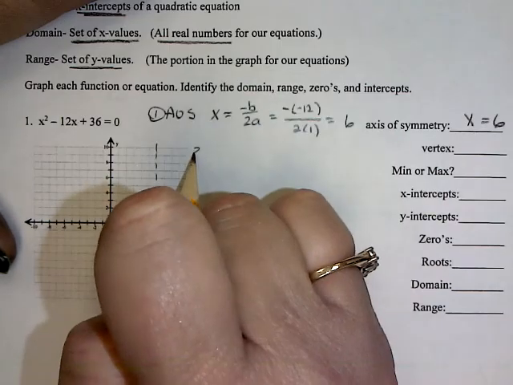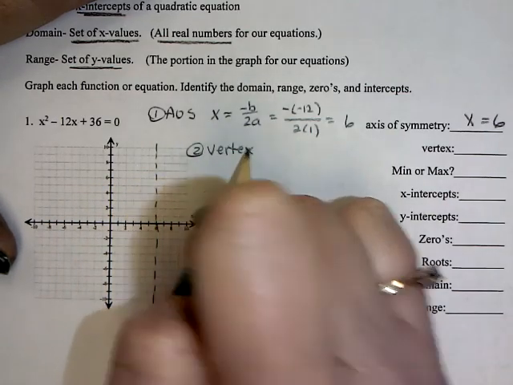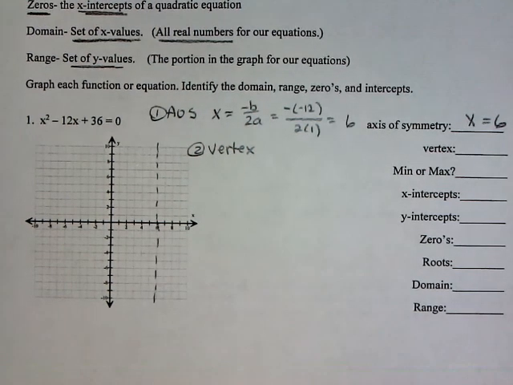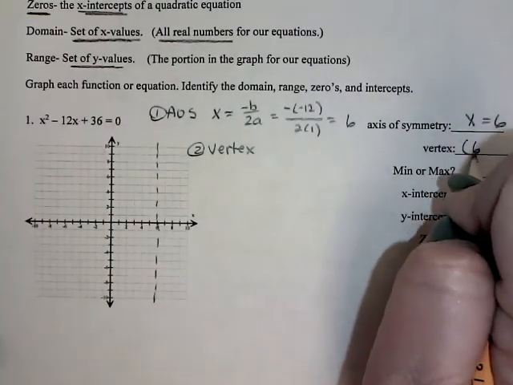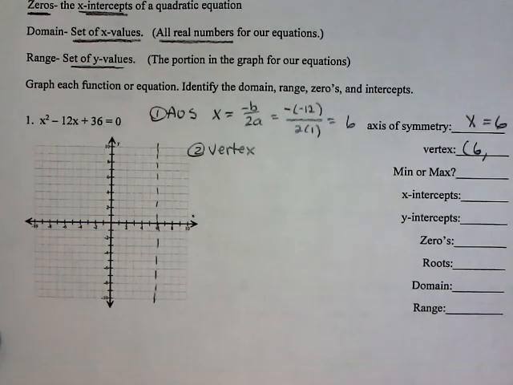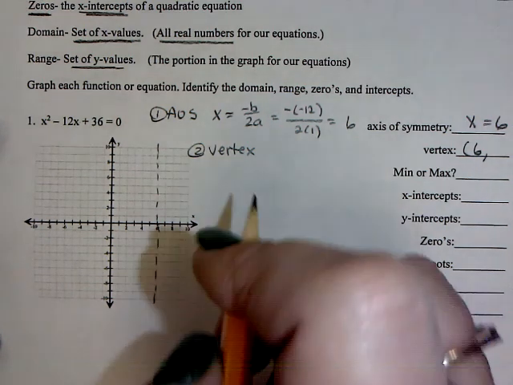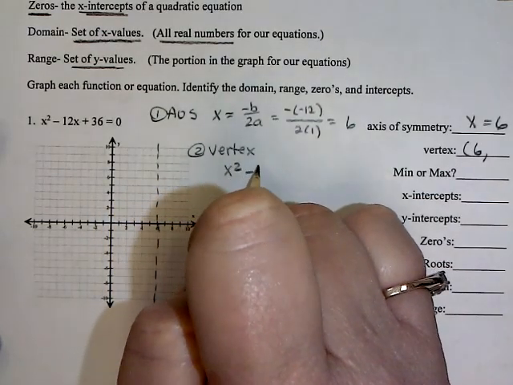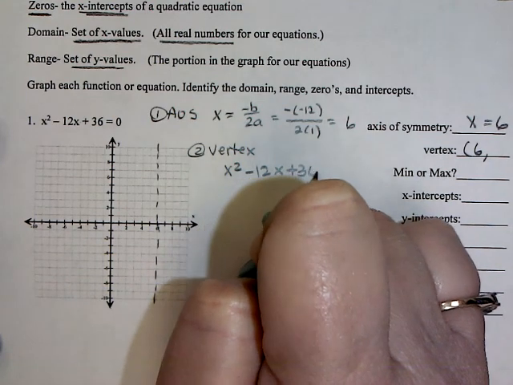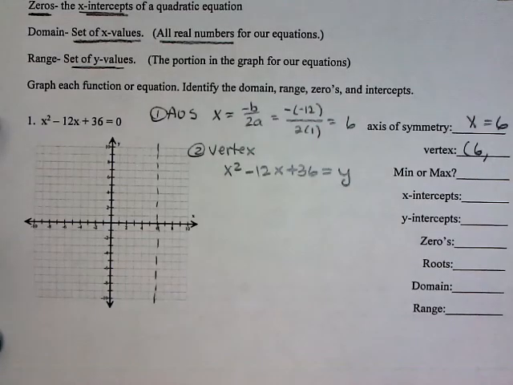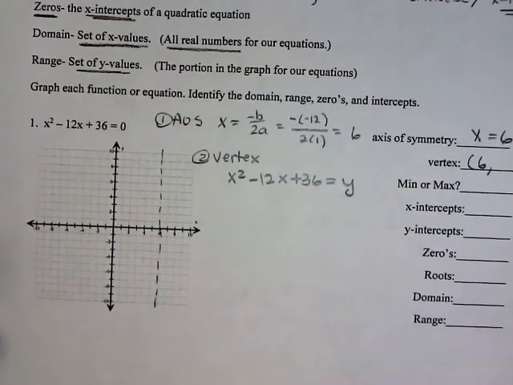Now we'll look at our vertex. Second thing. Using the value we just found for x, so our vertex is going to be 6 and then something, we're going to plug that x into x in our equation, and then we're going to find the y. Now, our equation looks a little weird. It says equal to 0. It's the same thing as equals y. It's just a different way to write a quadratic equation. It's the same thing as saying x squared minus 12x plus 36 equals y. Same thing as if it equaled f of x. They're all the same thing. They just look funny depending on what we are doing.